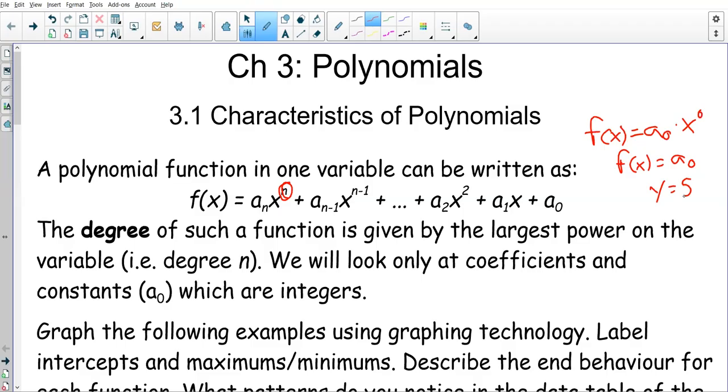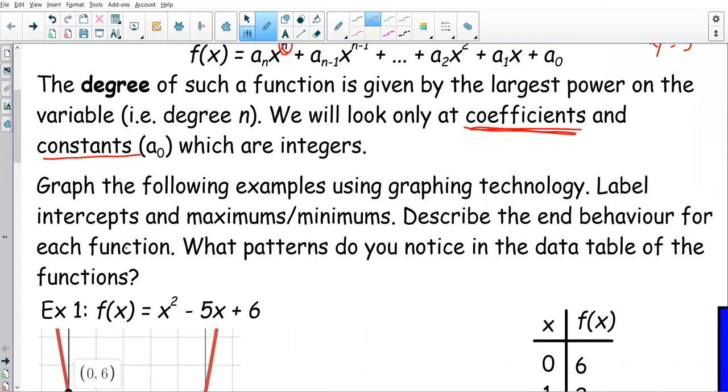We're also going to further restrict ourselves with the types of polynomials we look at, in that the coefficients and the constants that we see, so the numbers in the equations, we're going to restrict to integers. We might have a few rational coefficients, but we already know how to get rid of rational coefficients, right? If I have a fraction, I'm going to multiply through by the denominator, so I get integer values, which makes life a little bit easier for us.